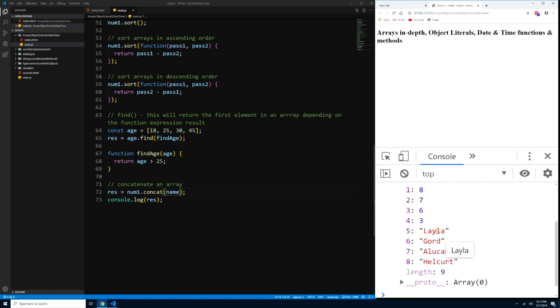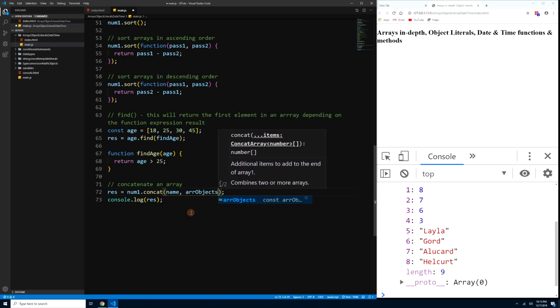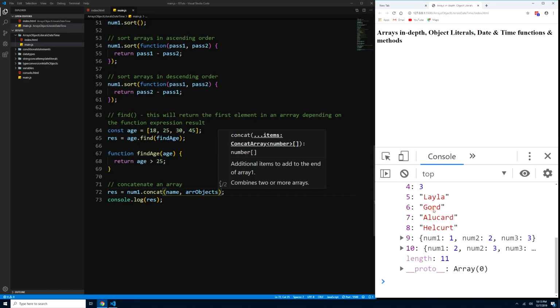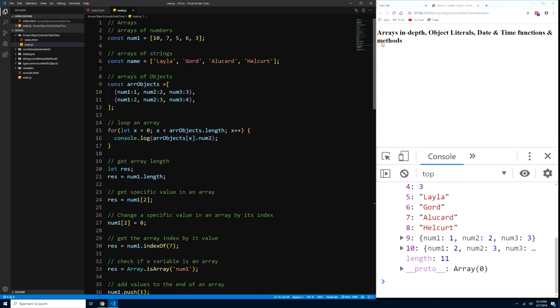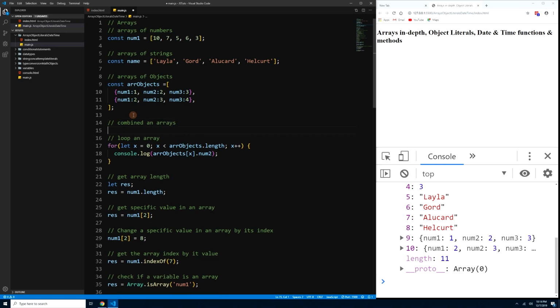And then our second array, which is the names. We can also add our third arrays here, which is the R objects. Okay. Press Ctrl S on your keyboard. Now we have here our num1, our name, and our arrays of objects here. Okay. And by the way, we can also mix our arrays. So we can put numbers, names, or objects inside. Kalimutan ko ilagay dito. But just to show you na pwede siya. So let's say here, arrays, combine, and arrays. Let's say cons are combined.